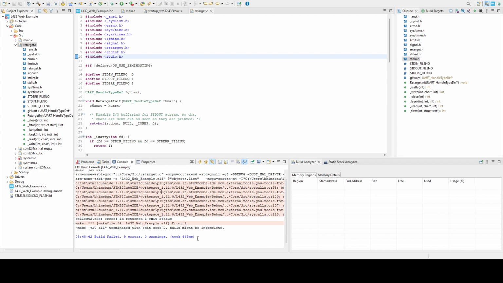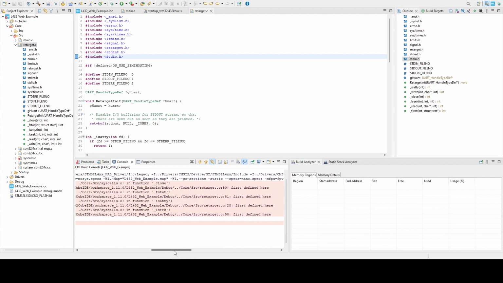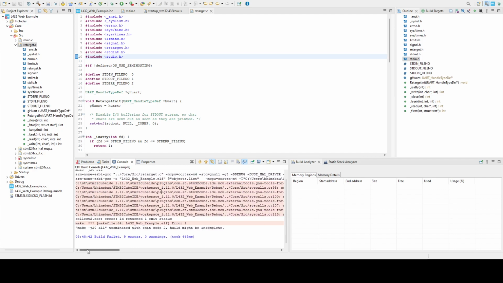But when it came down here, it was trying to link it to make this particular file, right? And linkage is this idea that it takes all these object files and it tries to assemble them into one binary. But what it's complaining about here is it's saying, hey, you defined these functions like close and fstat and isatty. You define those again in your retarget.c file, and we already had those defined. And so it's complaining you can't have two definitions of the exact same function. The compiler doesn't know how to choose, or the linker doesn't know how to choose.